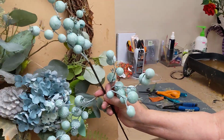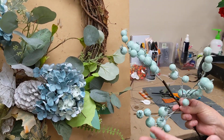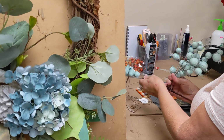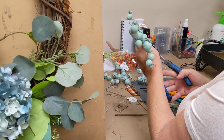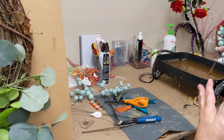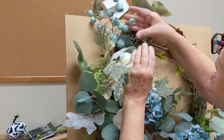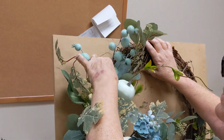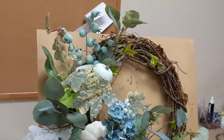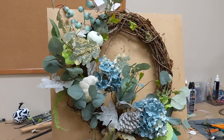Now look at these berries. I absolutely love these. They are my favorite. These would go in my home perfectly. So I'm just going to take these apart. And again, it's all personal preference, wherever you would like to put things. So I'm going to tuck a few berries up there. It's all about just spreading that color around and spreading that texture around.